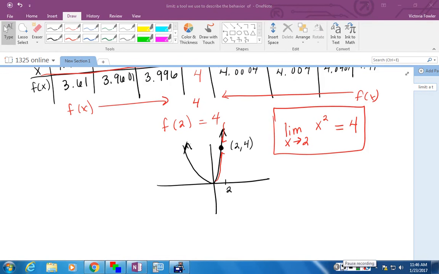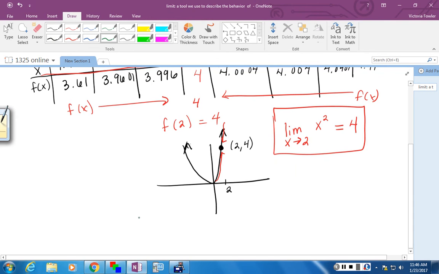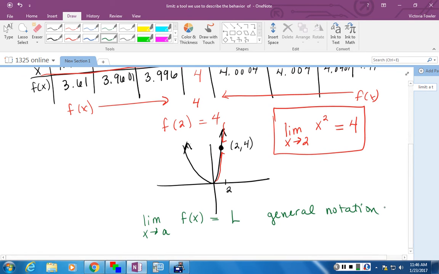Okay, so in general, what we're going to write is we're going to say the limit as x approaches some value, let's say a, of our function, we can call it f of x, g of x, p of x, q of x, we're going to say it's equal to L. So this is our general notation. And again, we're determining what value our function gets really close to. It doesn't necessarily attain it, so we're getting closer and closer to x equals a, but not necessarily evaluating at where x equals a for that function.